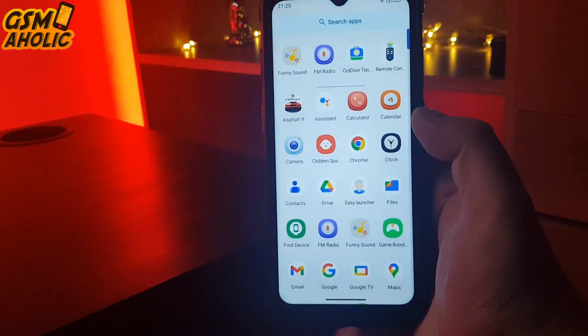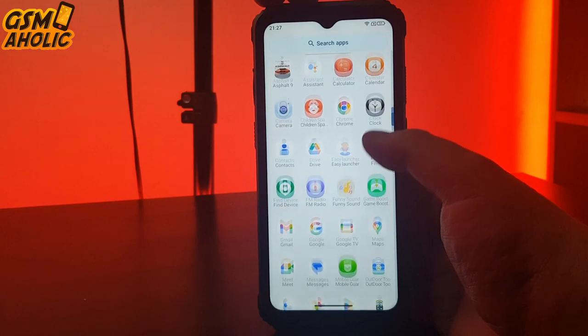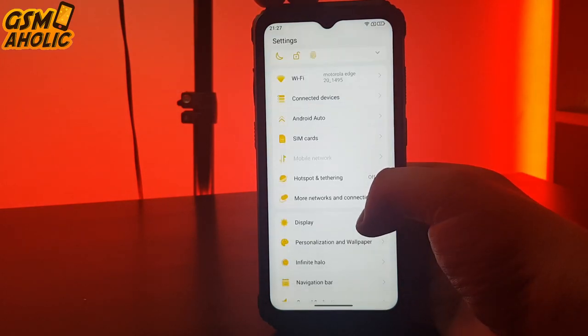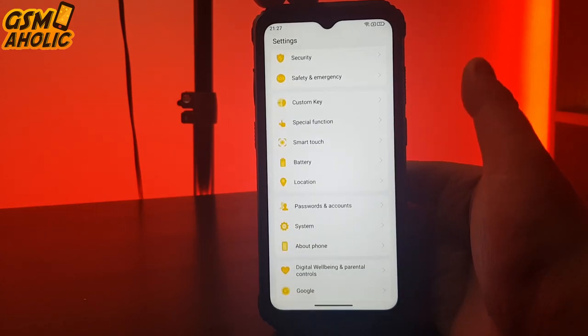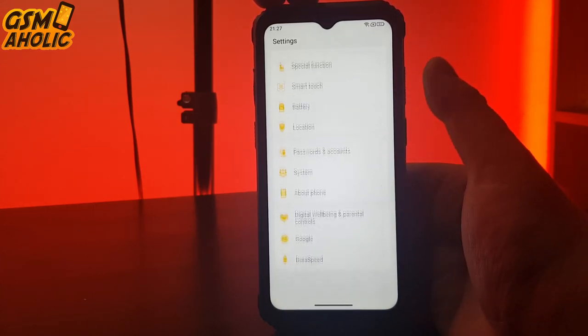Notably, the Armor 21 supports NFC, making it compatible with Google Pay, the convenient mobile payment. It also features a reliable GPS system with support for 4 satellites.